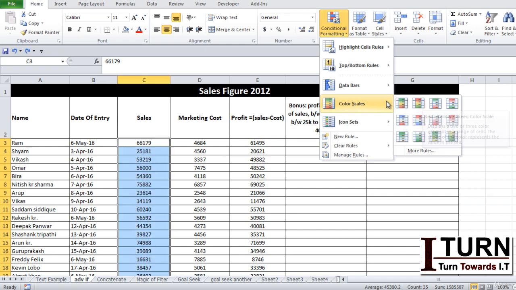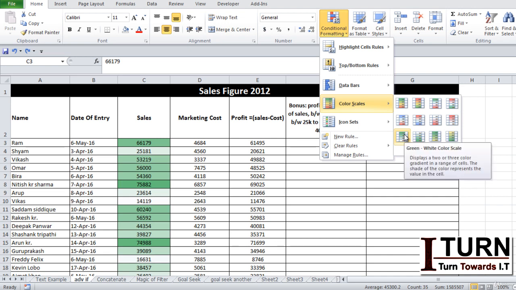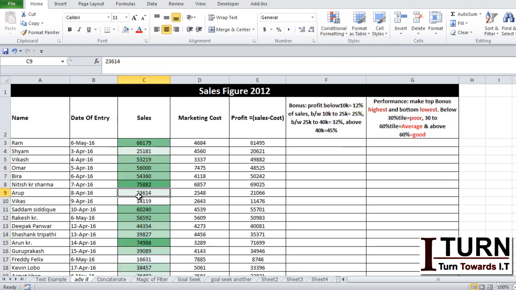But here in color scale there is also one option of single color, and I have made a selection of one of it. So you may see it's quite easy to understand, because if the value is high then the fill color is going to be more dark, and if the cell value is less, the fill color is going to be a bit light.